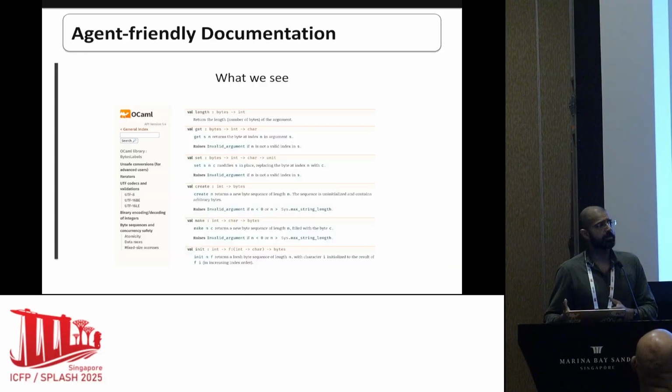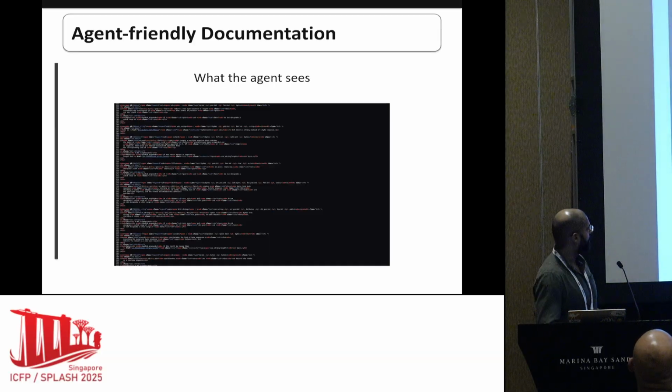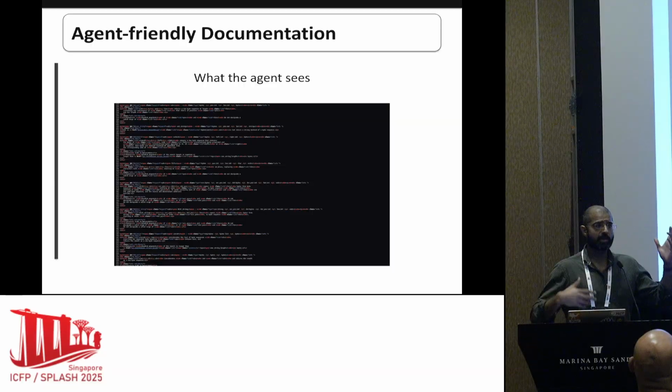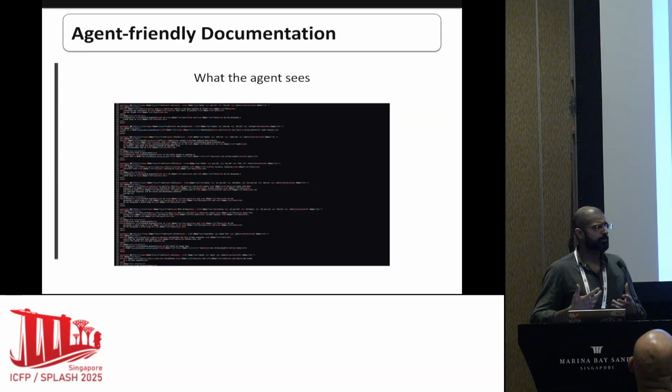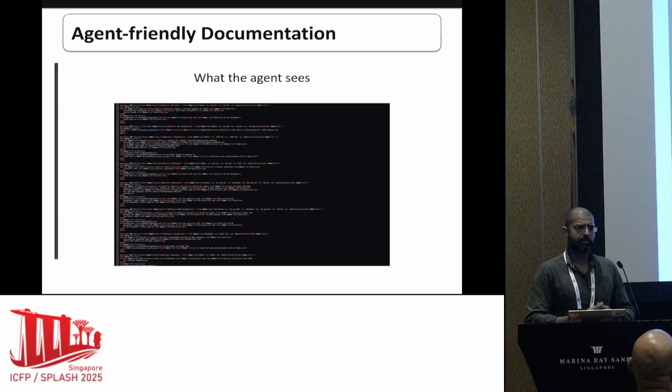So if you go there and you look at this is what you see. This is what the LLM sees. It sees all the content mixed in with a whole bunch of markup. And this is a bit of a problem because the LLMs will kind of pull that into their context. And context is a valuable resource, right?